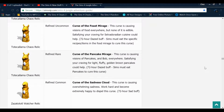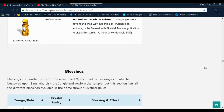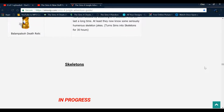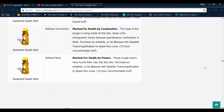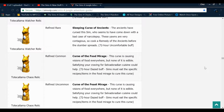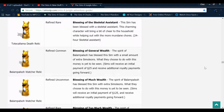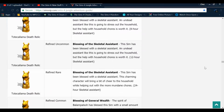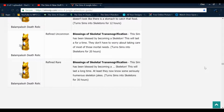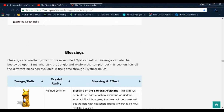Okay, and blessings. So it looks like all of those... I don't really see the cat head in here. That's a llama. There's a bird. Where does this one have the cat head in it? Okay, so from looking at this, it looks like you can always guarantee the birds are going to be a curse. Most of the time the llamas are going to be a curse, and sometimes it'll be a blessing with the llamas. And then the cats are always going to be a blessing as well. So that's what I really am looking forward to. Let's get into these blessings.